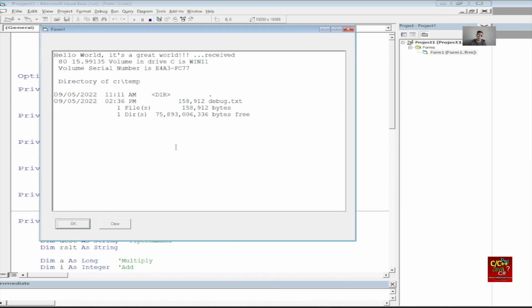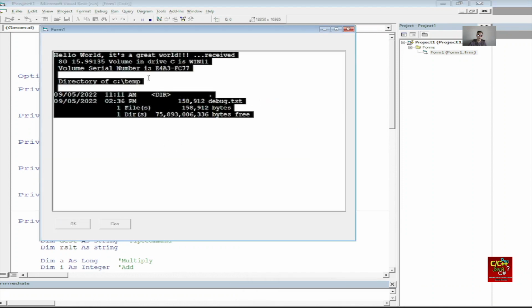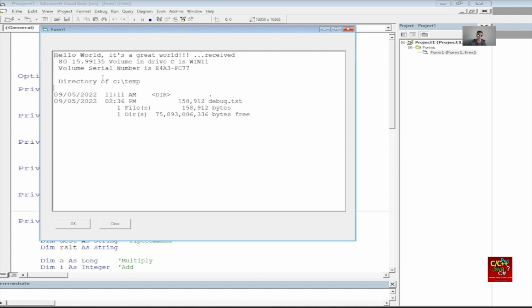Let's test our program by clicking on this play button and immediately clicking OK. You can see that there is data now in our rich text box. Here you can see the hello world, it's a great world, which is from our string copy function. This 80 is from our add function, and here is from our multiply function.